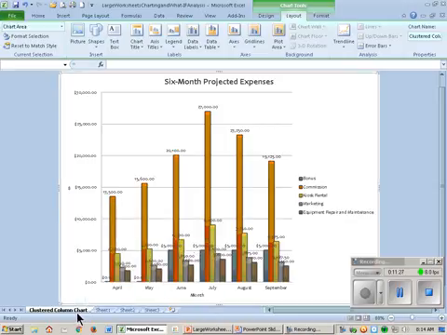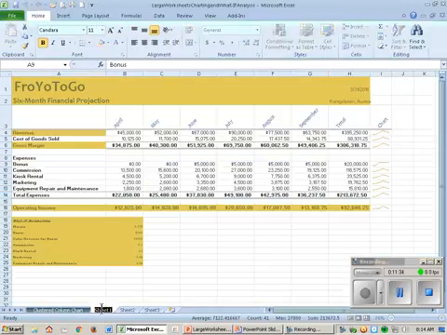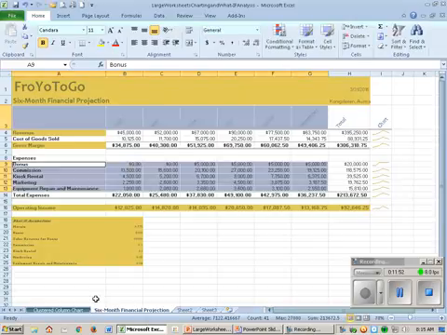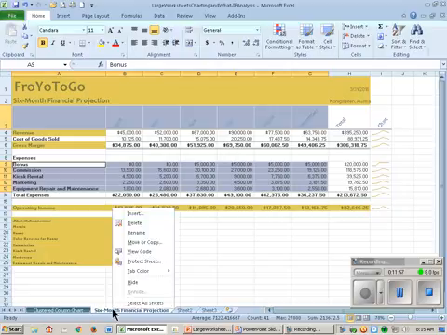Then double click the sheet tab labeled sheet 1 and type in 6-month financial projection, and then press your enter key. And now change the sheet tab color to a complementary color, but something different than what you made the clustered column chart.